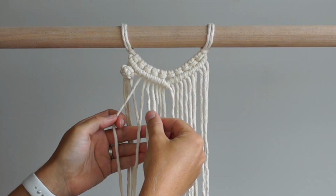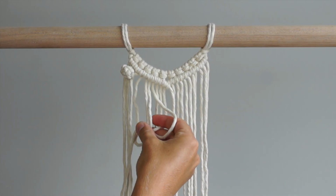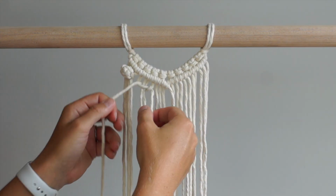Repeat this process 3 more times, tying 1 berry knot on the left side of your work and 2 berry knots on the right side of your work.